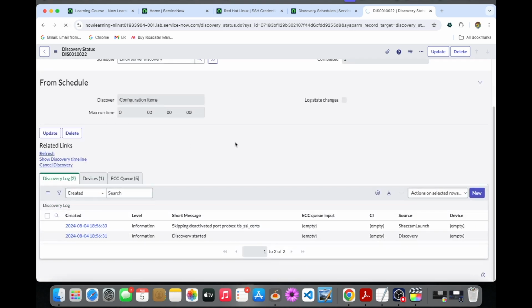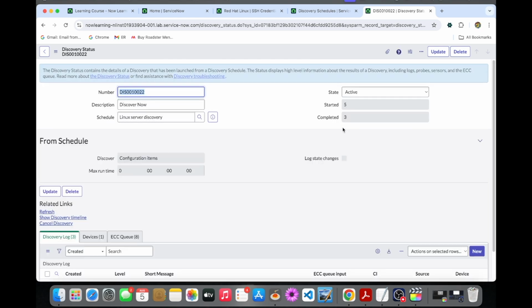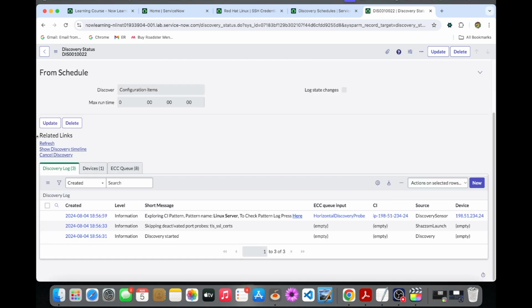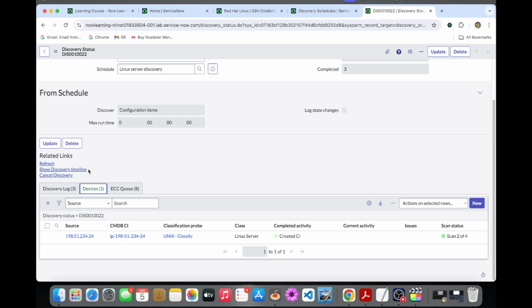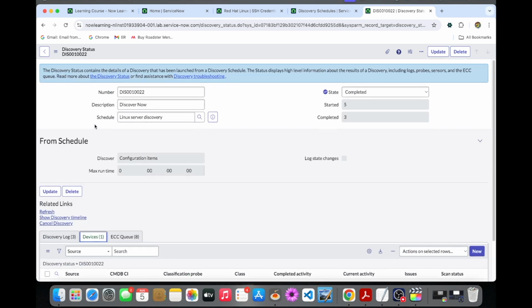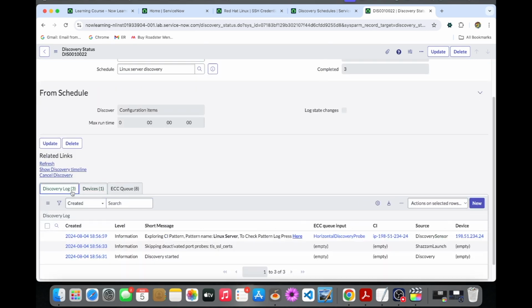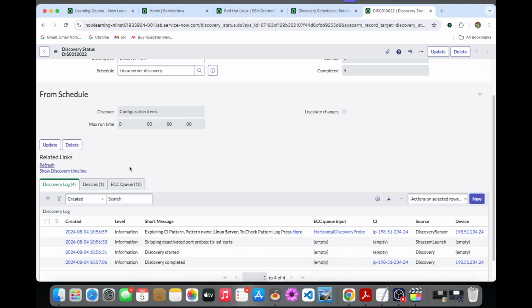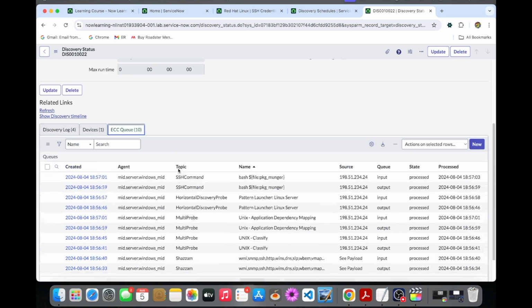Hope it will be working now. So we are getting the CI. The device has been classified properly. The state is completed now. All the logs are also showing us good only.